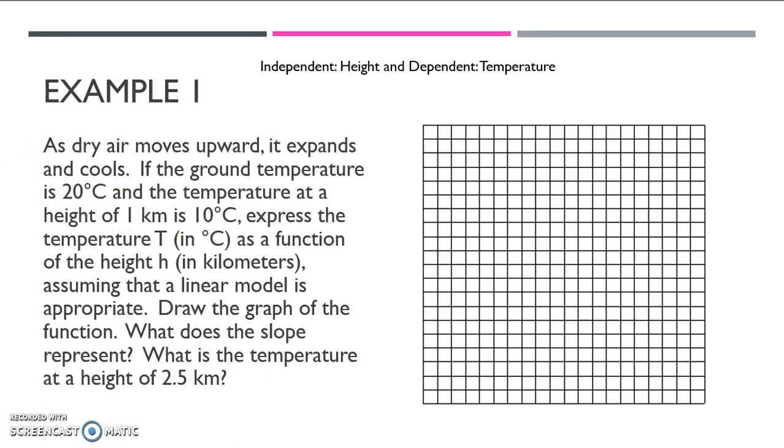Next, what you're going to do is try and come up with two ordered pairs to use based on the information here, and then try and find a linear equation based on those two ordered pairs. So I found the points (0, 20) and (1, 10). I thought you might not remember how to create a linear equation. So the first thing that you need is the slope. Find the slope of the line first. And then guess what? The y-intercept is already given because x is 0, y is 20. So you just need to calculate the slope, use the y-intercept, and write this in slope-intercept form. So I calculated the slope to be negative 10 over 1, or just negative 10. And the y-intercept, as I said, is 20. So our linear function is y equals negative 10x plus 20.